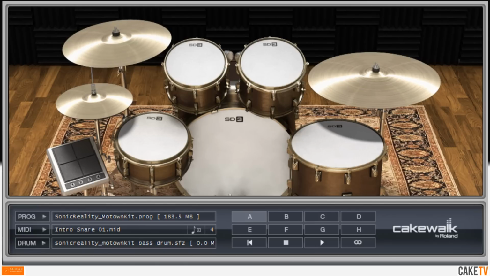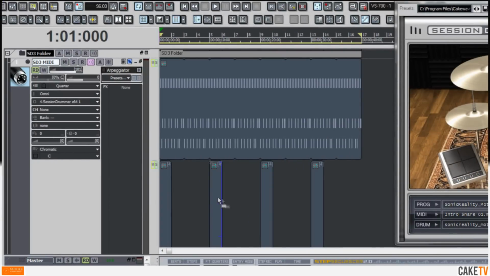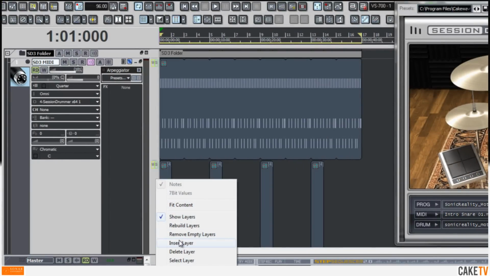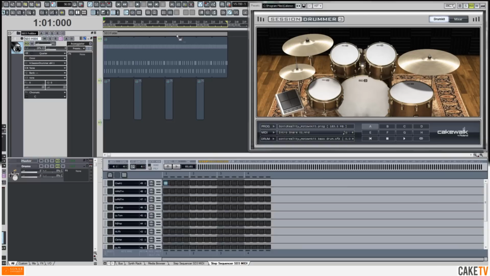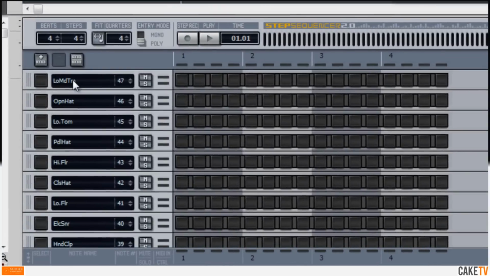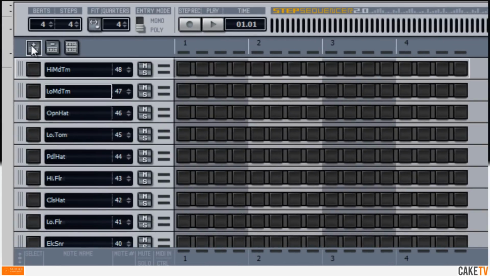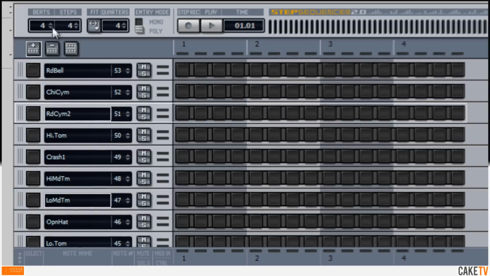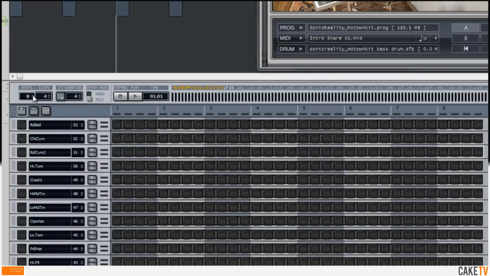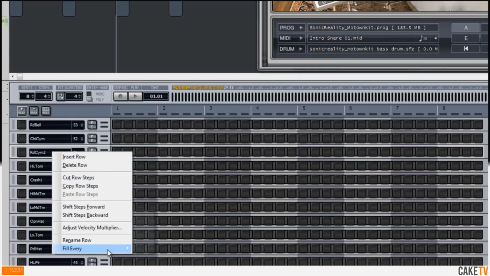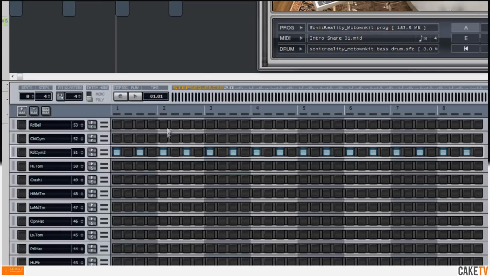Now I'm going to create a change up or a break in the pattern, something like a middle 8. So I'll insert a third row, and I think I'll have this pattern start at measure 9. I'll create another step sequencer clip and insert new rows. This pattern's going to be a ride cymbal pattern. There's my ride bell and my ride cymbal. I'll make this pattern 8 beats, and I'll auto-populate the ride cymbal every 2 steps, just like we did with the hi-hat. I'm going to throw in some ride bells, say every 4 steps here.